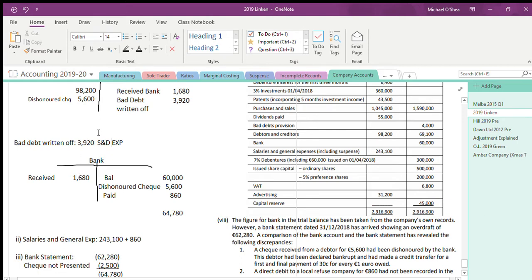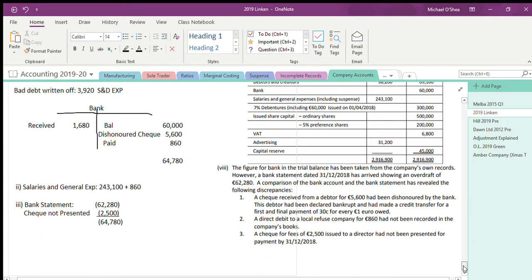And yeah, sorry, I've dealt with the additional 3920 goes as a selling distribution expense. So the three different adjustments that we see up here will not affect our debtor's balance, but they have knock-on effects. I received the money, therefore I can add this as money I have in my bank. The check was cancelled, therefore my bank balance has to be reduced. And the remaining 3920 is what I'm going to have to write off as an expense.